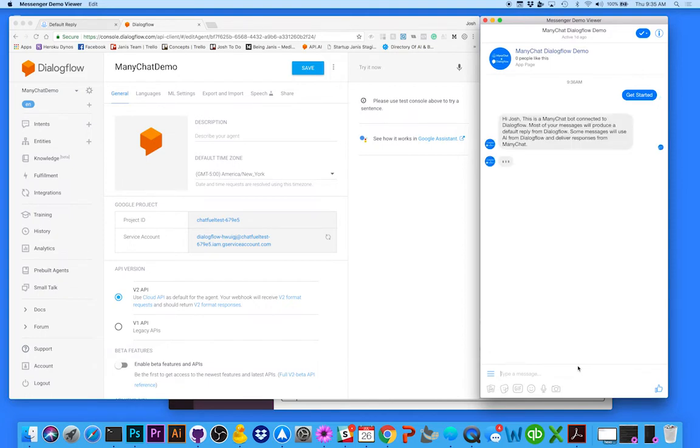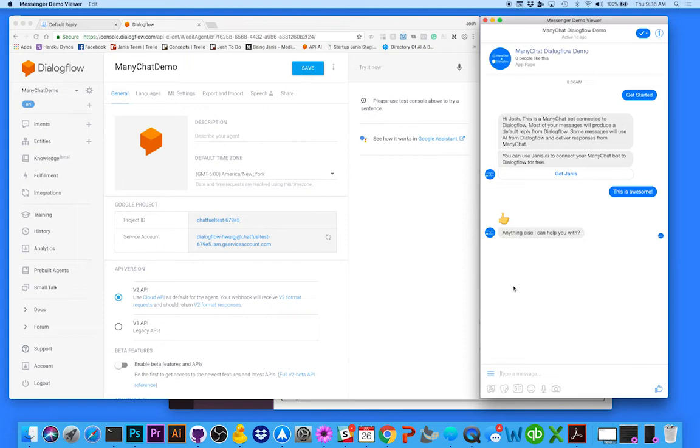I click Get Started. This is a welcome message that is served from Manychat, but you should expect that you'll receive free-form messages from your users, even small talk like "this is awesome." Now what's happening here is Google's AI will attempt to understand what the user intended when they messaged you, and if it's been trained to respond, it will fire back a message to the user in your Manychat bot. You can see here that we just responded with a thumbs up and a text message.